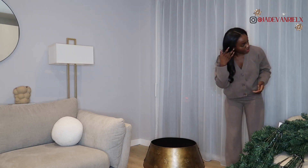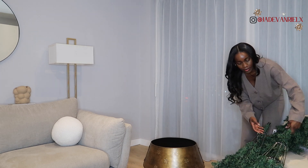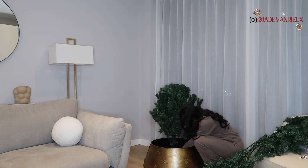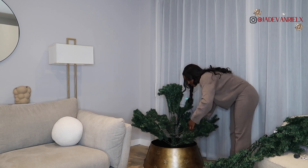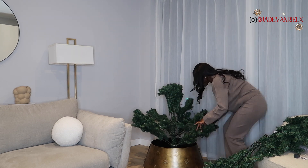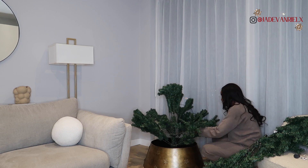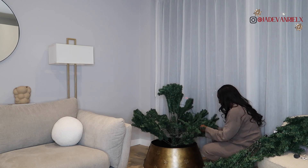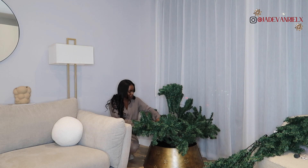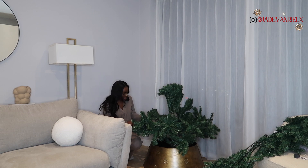Now we go with the tree — A, B — that's the top. I love that they're labelled. I'm going to do it layer by layer because that way I don't end up beginning to fluff unevenly. This is also my first ever pre-lit tree, which actually makes life so much easier. I also feel like I haven't got enough baubles, but part of me doesn't really want too many — I kind of want the tree to be grand but minimal.